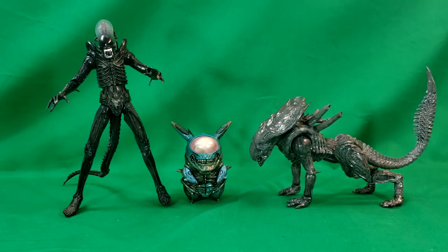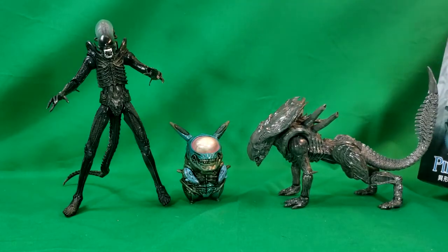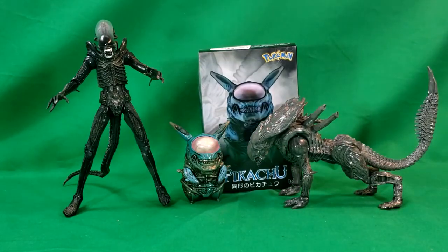There's a Bulbasaur, which is green like Pikachu, and then there's a purple or violet colored Bulbasaur as well. So anyway, guys, there you have it. Pokemon Xenomorph Pikachu, and I'm not sure of the company's name. I think it's called Kelake, K-E-L-A-K-E. So if you got an Amazon account, get on there and order you a Xenochu.